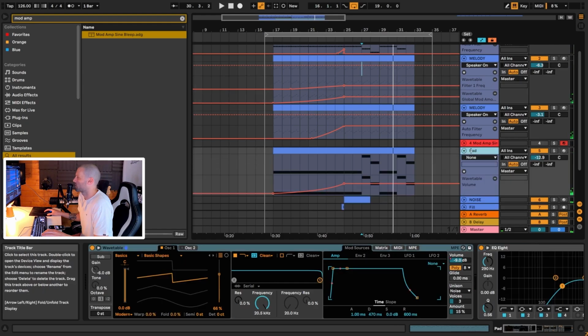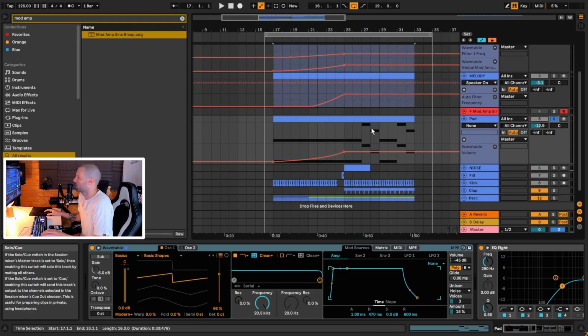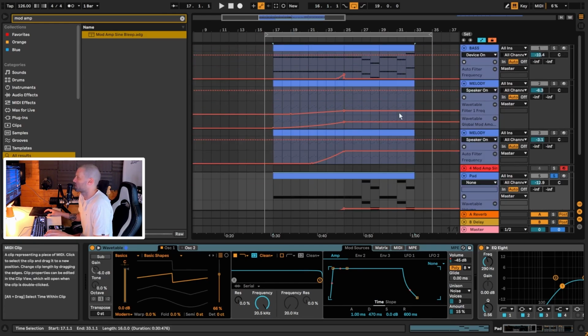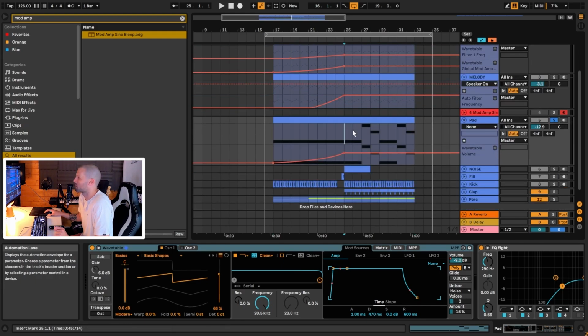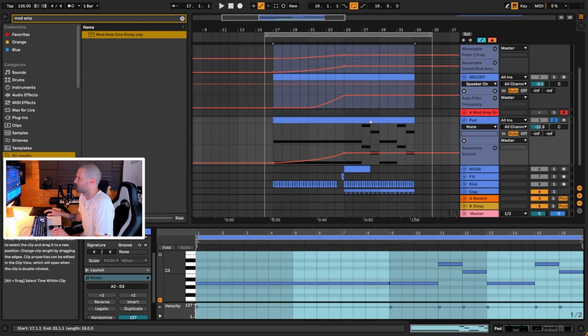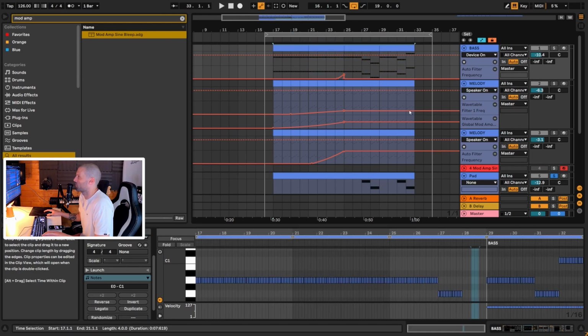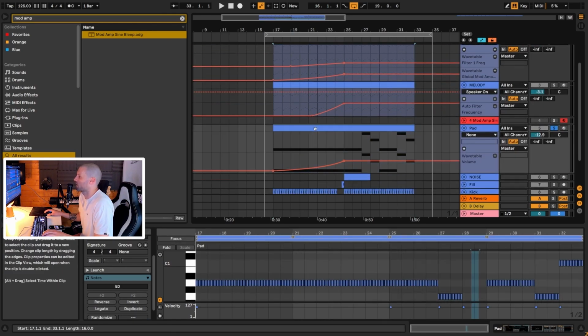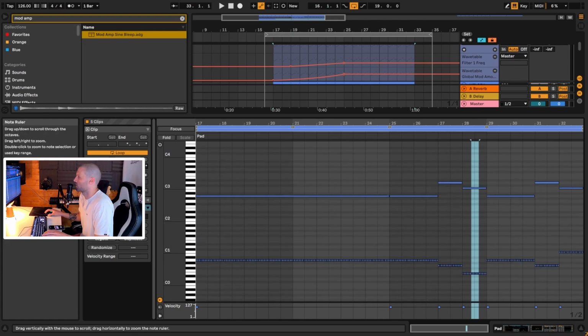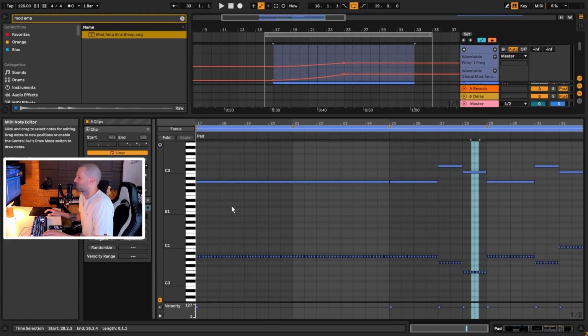Okay, and then we've got this pad, and the pad serves the purpose of basically just harmonizing with the melody and the bass line. So with all of these things together, we're basically building chords. I don't know exactly what chords they are. I just did it by ear. If you just compare the bass and this pad, and let me bring this up here, you can see here we're playing an octave. So here it's just A and A. But as we move through these, we start creating chords. So this is doing a G and a D, and the D is the fifth of G. So we're doing a power chord there.